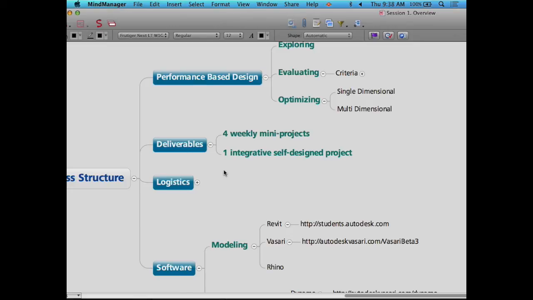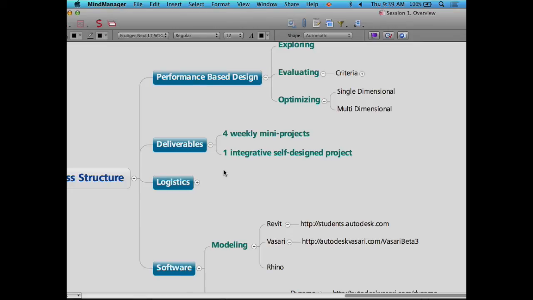I think what we're going to do is get you started with what I'll call little mini projects, more little programming assignments that are pretty contained in terms of what they're trying to do, just as we're building our skills working with Dynamo and Grasshopper. They're all about learning how to use those platforms, start to exercise them, and get some definitive results. Towards the end, though, we're going to have you work on what I'll call an integrative self-design project, where you'll get to choose something that you want to apply parametric design to, and then apply what we've learned so far to that.